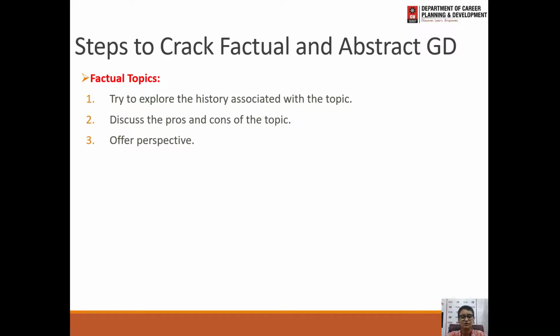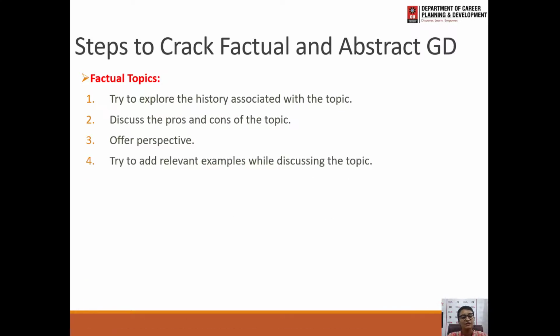It has been suggested because when you talk about the positives and negatives in a balanced manner, it gives a message to the moderator or to the interviewer that you are a kind of person who always looks at both sides of the coin. So this shows that whenever you are making any decision, whenever you are participating in any forum, you will not only look at one aspect, in fact you will look at all the aspects of that topic.